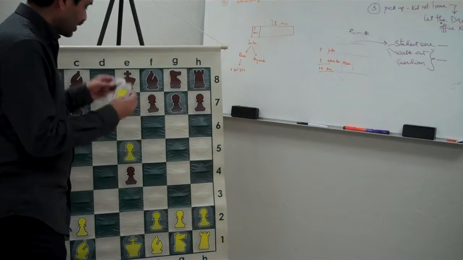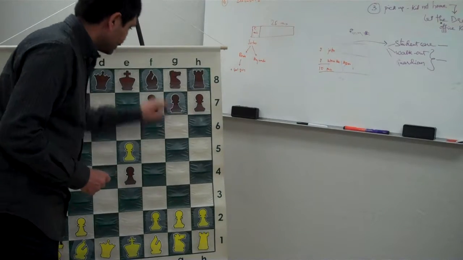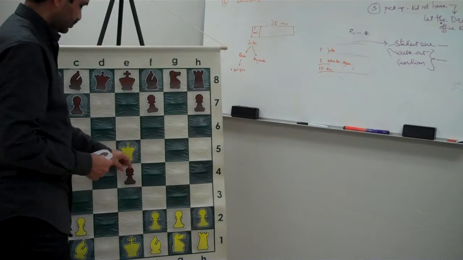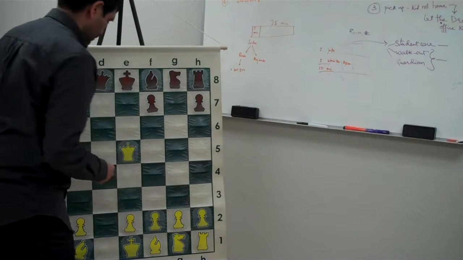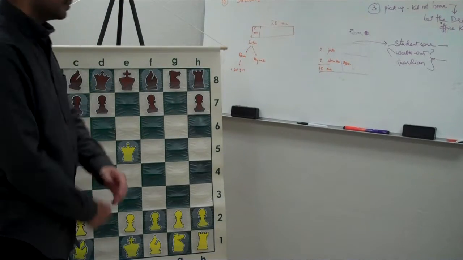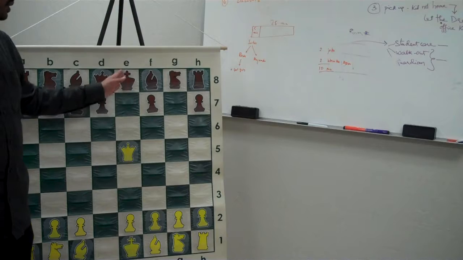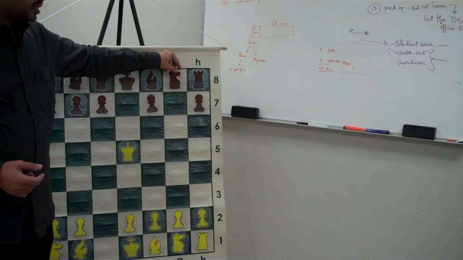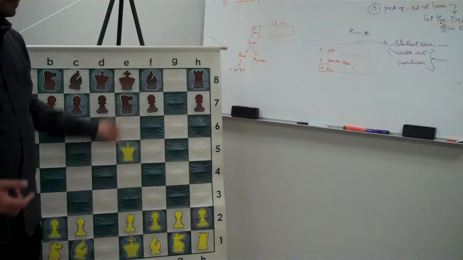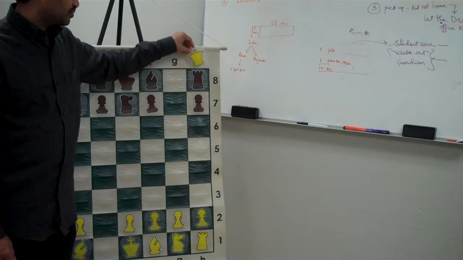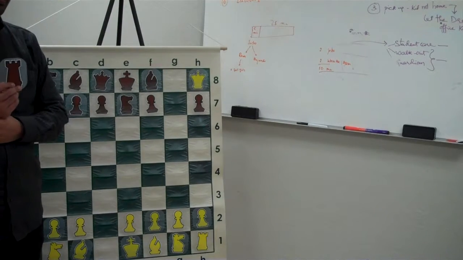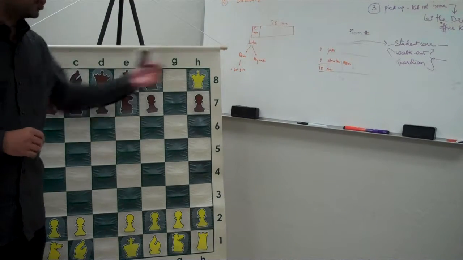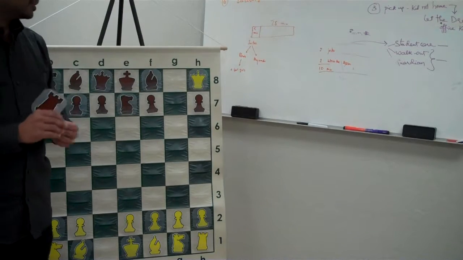Let's say we are playing a regular game, and I gave you a check. See now? I have a check, but I'm also attacking that. When I gave you a check and you can't capture, you're going to block me. I'm going to capture you now. Is that an exchange? No. That's not an exchange. In an exchange, there's a give and a take. I just took one. Did I give away a rook in return? No. Not yet. So that's not an exchange.